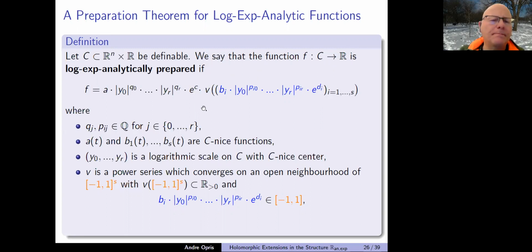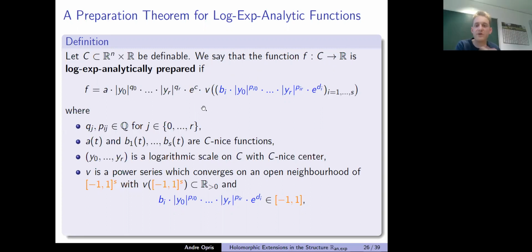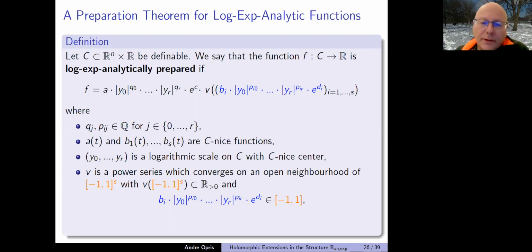Then you get not an annulus in general, but a more complicated set. And this is only an example below to show that this is not an annulus in general. So it can be much more complicated, but the point is, of course, that the set is definable. Okay, very clear. Thank you.